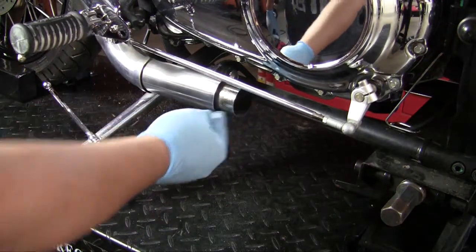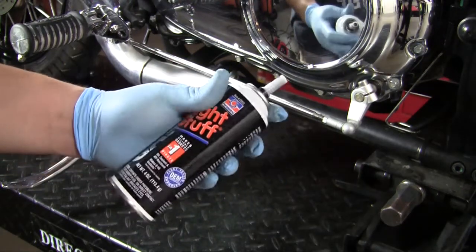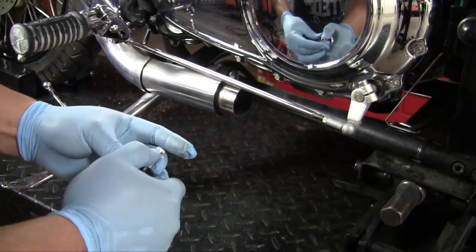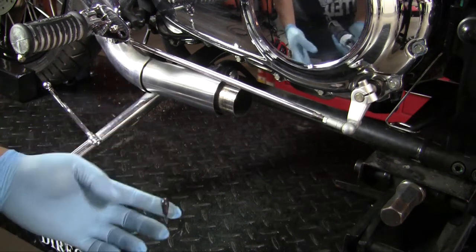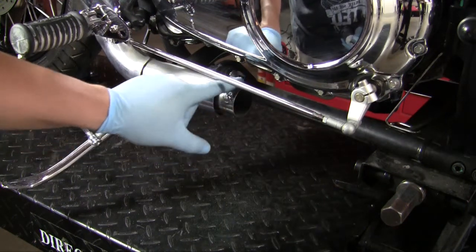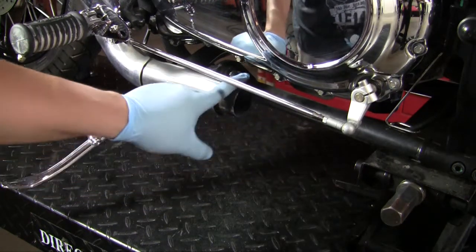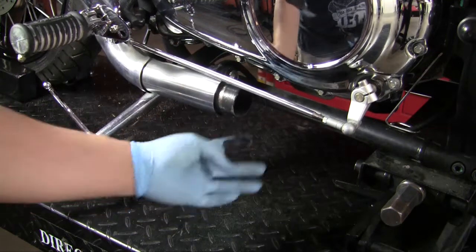So after it's all cleaned up, what we like to use is a Right Stuff gasket maker, and it's made by Permatex, but you can pretty much use any high temp gasket maker. What you're going to want to do is put it on both headers. You want to get a nice, even layer all the way around it. The cocktail shakers will actually be going over the stock pipe.